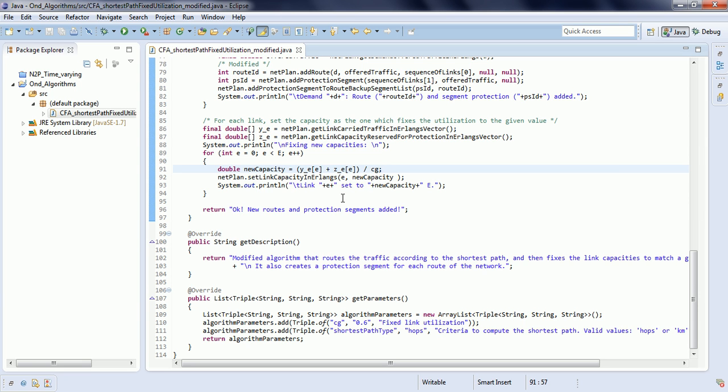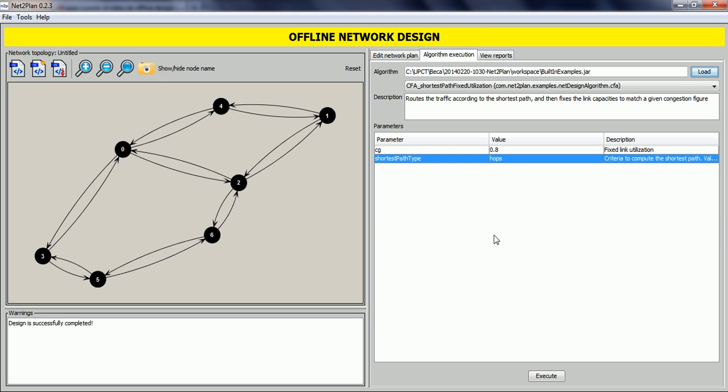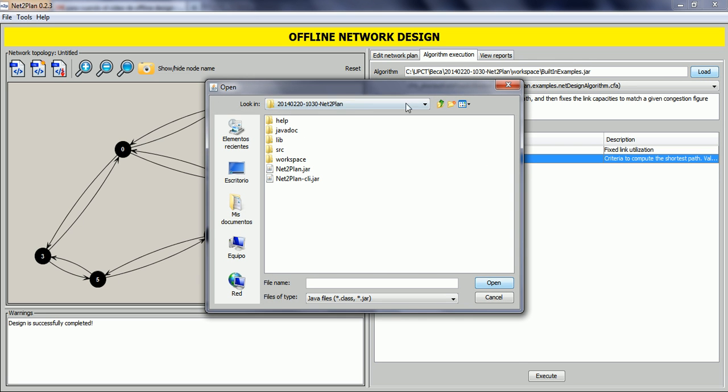Once all the changes to the code have been made, remember to click on save, and Eclipse will automatically compile the code. And once we have the code, we will go back to Net2Plan. Back again in Net2Plan, to load our new modified algorithm, we'll just click here on load, and we will locate our folder of the Eclipse project, and under the bin subfolder we will just click on our .class file.